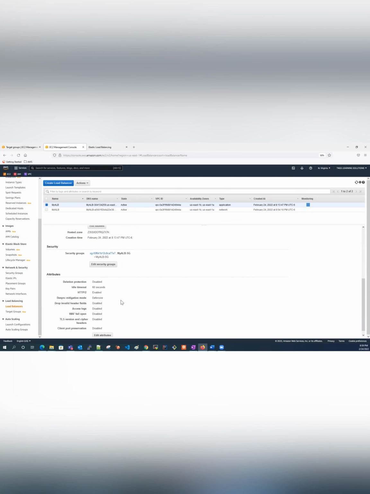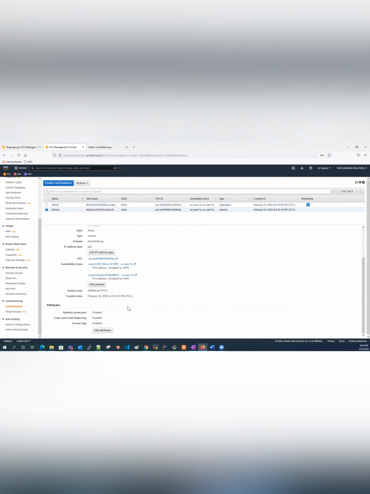There's something here on the description of your load balancer. There is something called access logs. Access logs are troubleshooting logs. They are logs that you can pull to find out if there was an error that happened during the process of traffic hitting your load balancer. Was it successful, or what exactly happened? How many requests are hitting your load balancer, and how often or when? You want to get an idea how many people are accessing your website, right? This is another level of logs that you can retrieve.